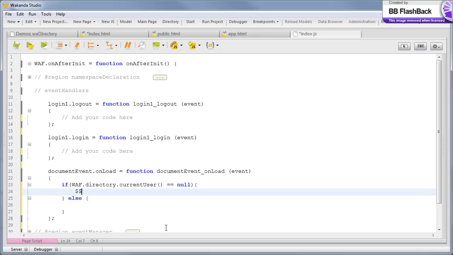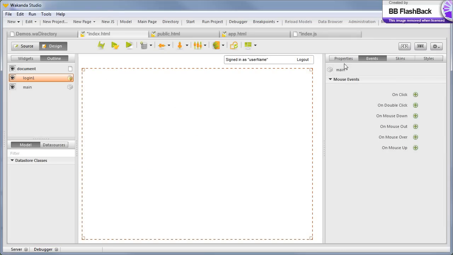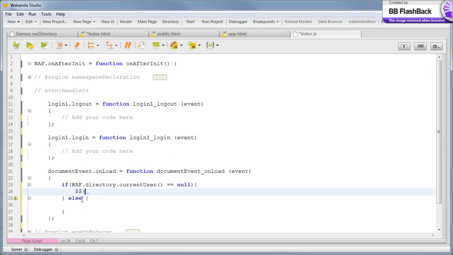So this is how you'll call a Wakanda widget. We'll reference the widget, which if you remember, we'll go to index, click on the component, the properties. We did an ID of main, so we're going to reference that main component holder. So this is how you reference it.